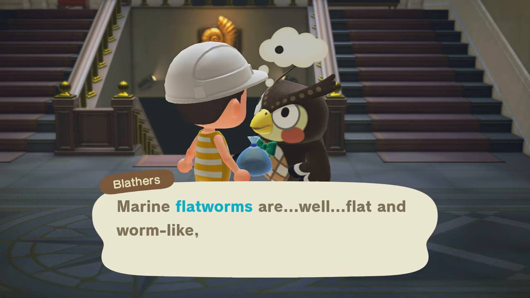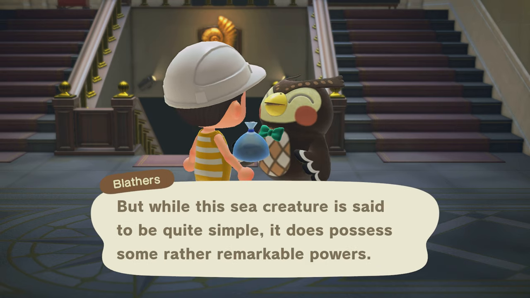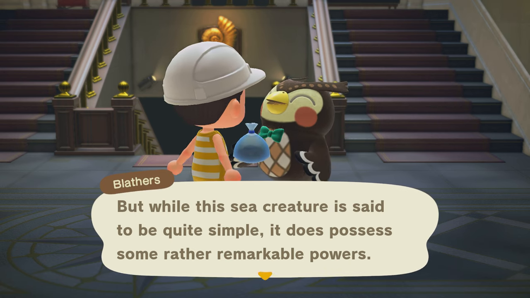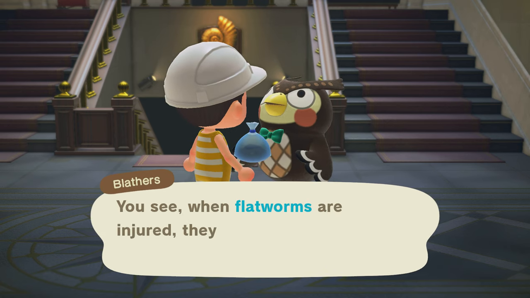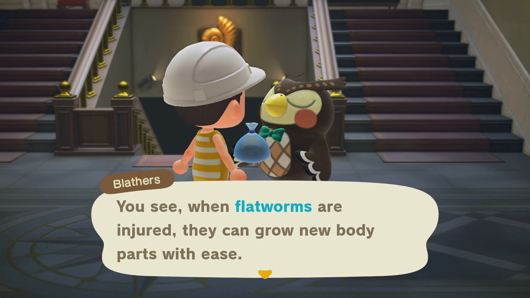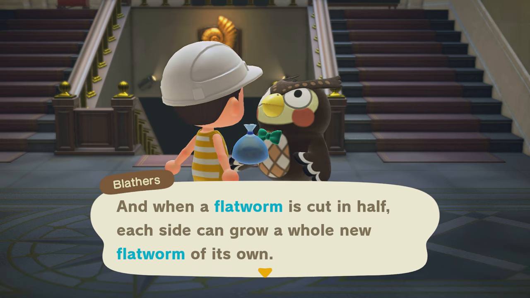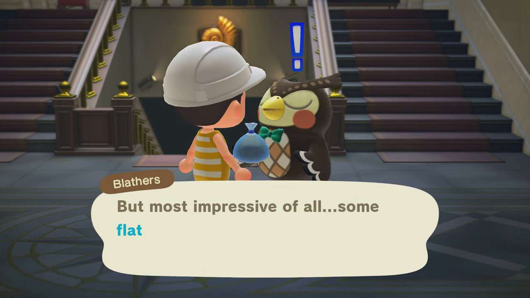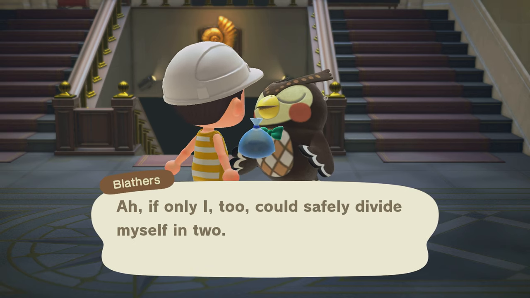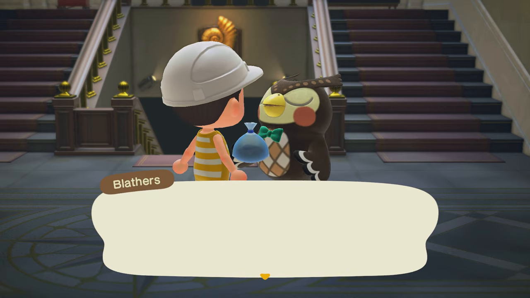Marine flatworms are, well, flat and worm-like, as their name suggests. But while this sea creature is said to be quite simple, it does possess some rather remarkable powers. You see, when flatworms are injured, they grow new body parts with ease. And when a flatworm is cut in half, each side can grow a whole new flatworm of its own. Oh, wow. Most impressive of all, some flatworms can clone themselves without suffering a single cut. Ah, if only I too could safely divide myself in two. Imagine all the work I could do.